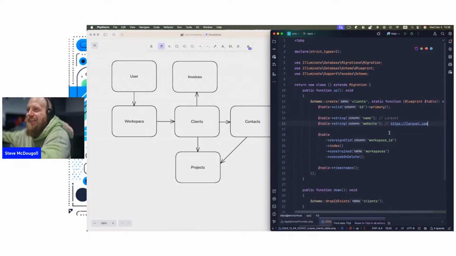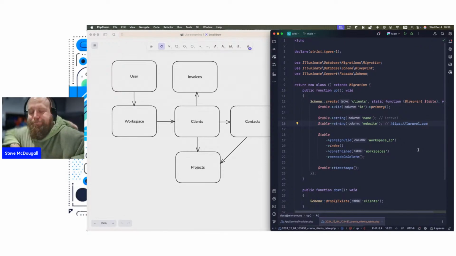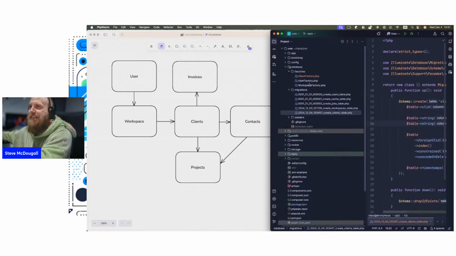I am a freelancer now, I guess. So, what other information could be useful to me as a freelancer? I don't need much. I just need to know what client I'm talking about, maybe their website in case there's two with similar-ish names, so I can differentiate. And that's it to start with. So we've got a name and a website. We're going to keep it teeny tiny. It's tiny CRM after all.